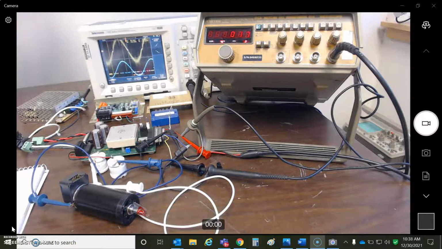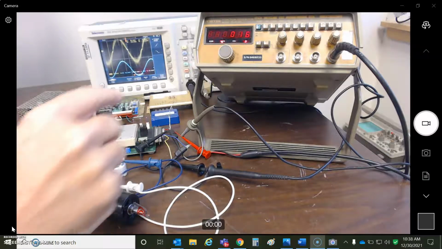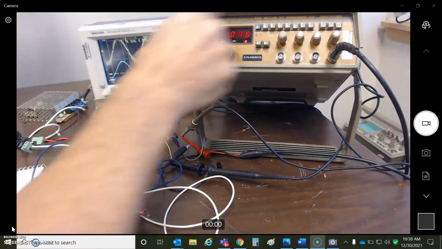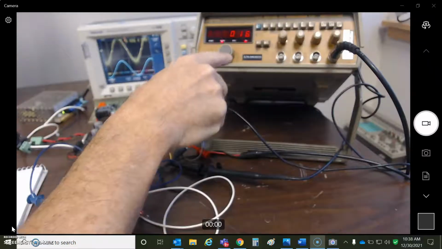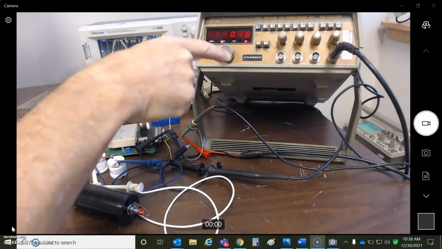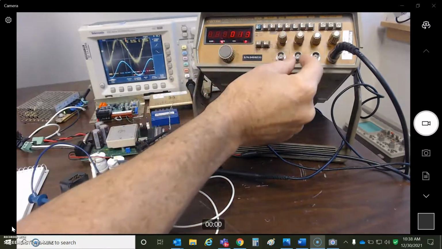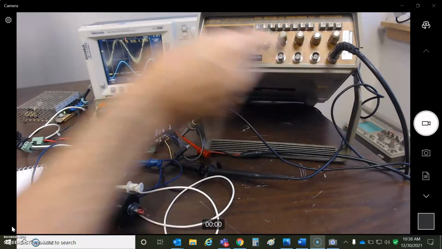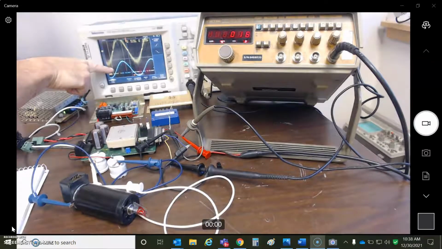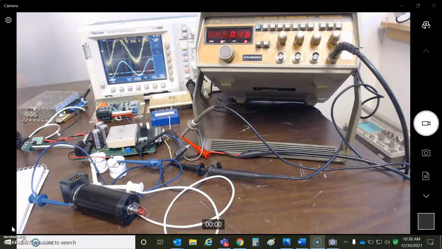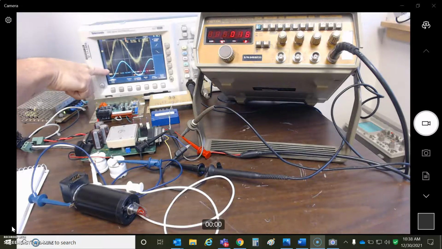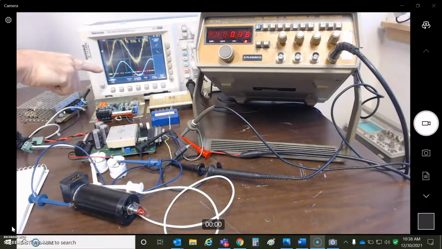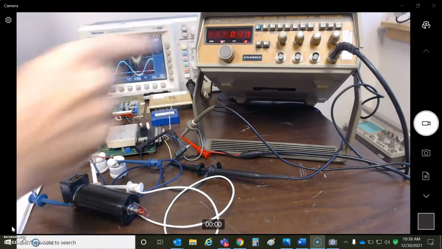But just to go through the setup here, I've got a function generator outputting a sine wave, I guess 160 hertz, and I can adjust the offset to command 0. And so you can see the command to the drive is just plus or minus sine wave voltage around 0. So your command can be offset to 0.